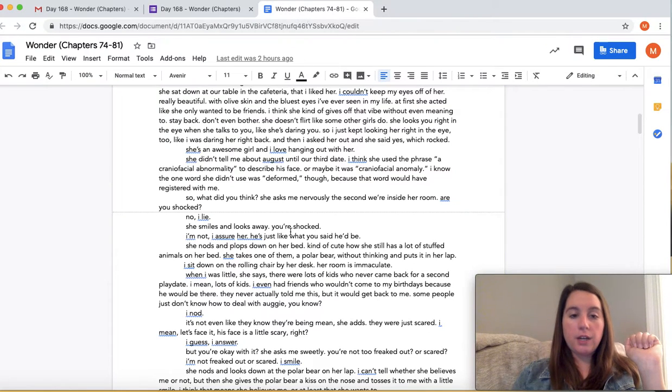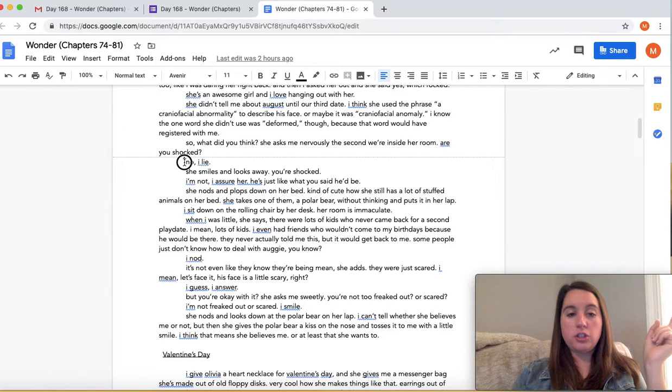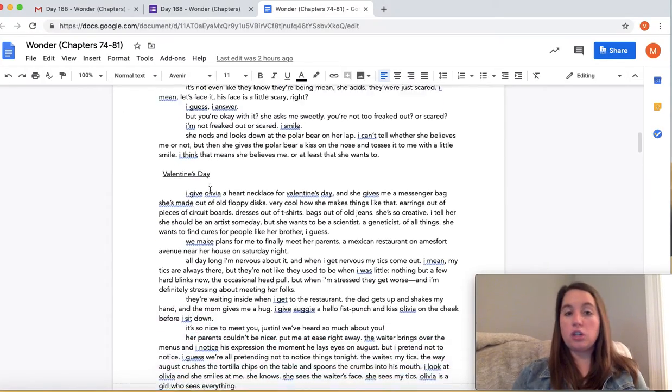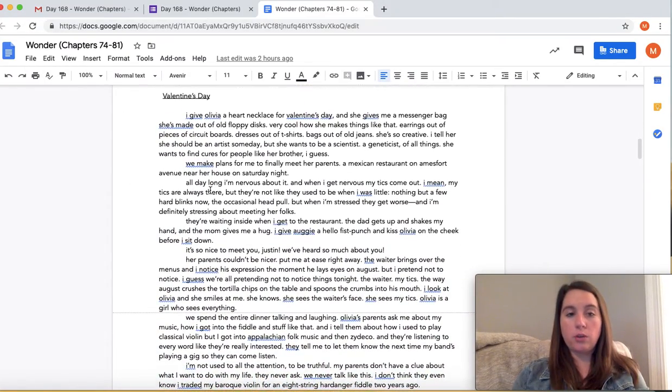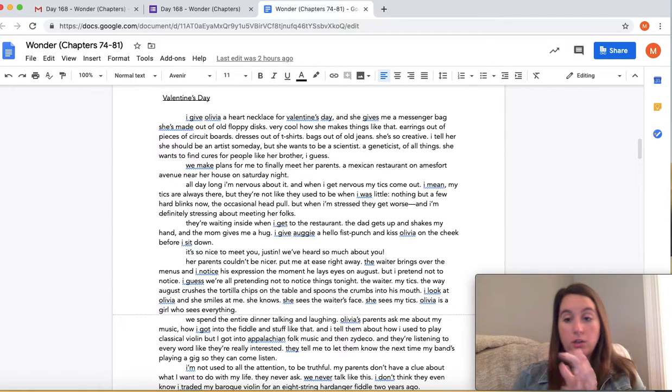So, we're going to keep reading, but I want to point out that you'll notice Justin doesn't use punctuation. So when people are talking, he doesn't use quotation marks. He doesn't have capitalization. That's because this is like him writing it. So he's writing it almost like it's a journal, okay? So you'll notice that throughout the whole thing. It's not punctuated correctly.